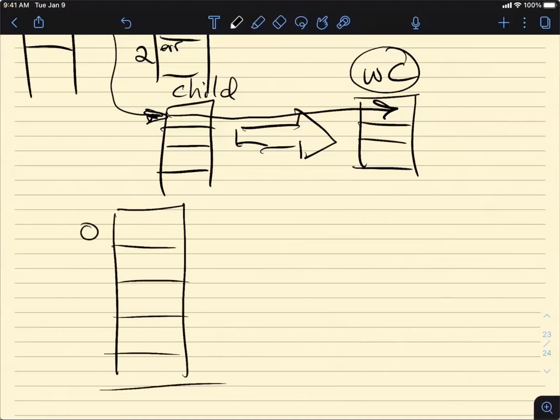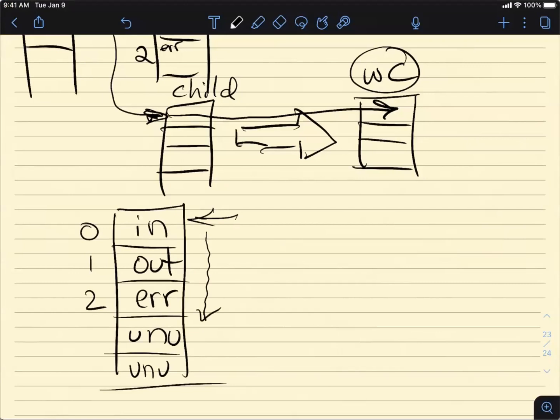Okay, so here's 0, 1, and 2: in, out, error, and then unused, etc. So opening a file and creating pipes will go through your table starting at 0 and will find the first unused. So I will bet you the return values of the file descriptors will be 3 and 4.